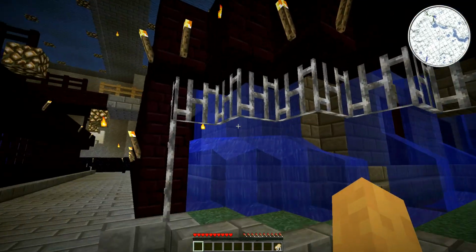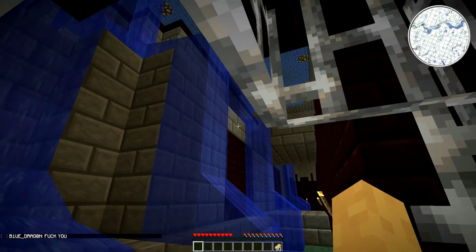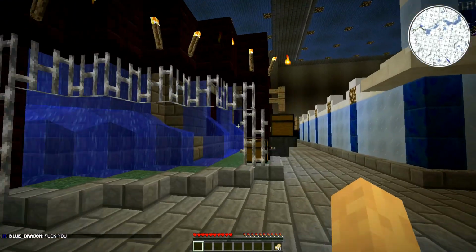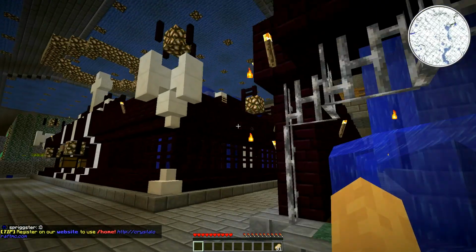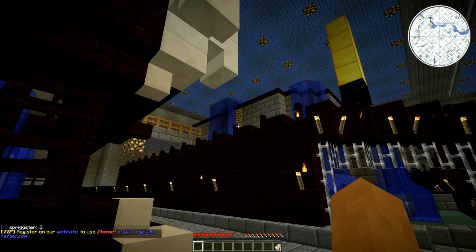This is Ava's plot. This water is here on purpose, and I've been in there once, and she's got the upper level. She's decorating to be like an actual house, a modern house with a shower and a bedroom and a kitchen.